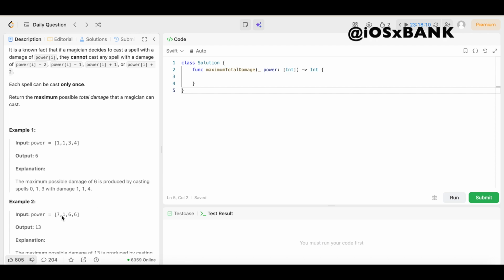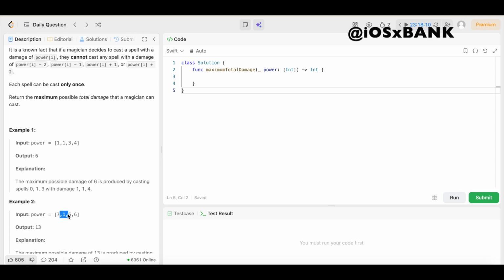We're going to keep going, and we're going to see how much damage we could do if we start with 1. So if we start with 1, then we could use the 7, but once again, if we use the 7, then we can't use these two 6s. So we're going to hold off on using the 7 until we see what these two 6s can do. So we hold off on the 7.